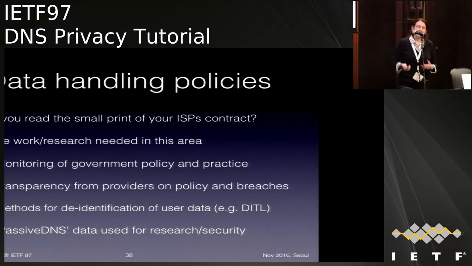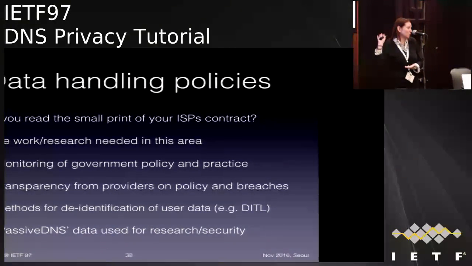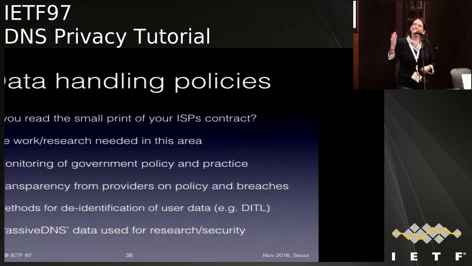So what we need to be doing here is looking at more that needs to be done. So, for example, government policy and practice in terms of surveillance and data sharing, particularly in light of some recent political events. We might all want to be thinking about this. Had to say it. Also, what you really want is much more transparency from users and providers about what they are doing with their data. Why is it in small print? Why isn't it upfront and easy for you to find out?